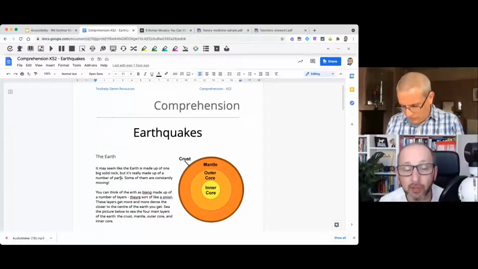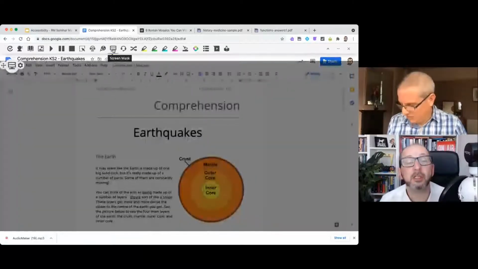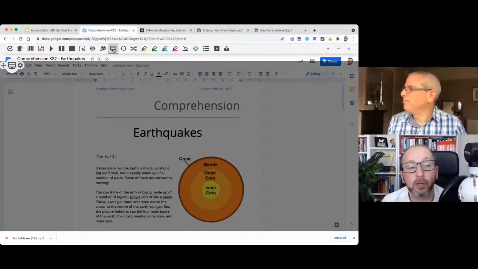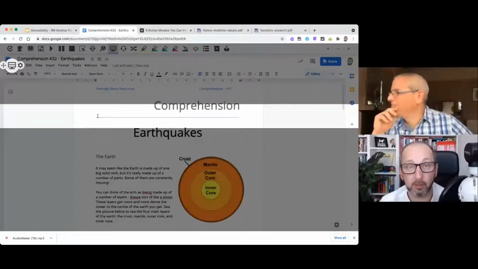So other things we can do on this as we go. So for example, we can use things like screen mask. So screen mask just up in the top bar. So this will give us a screen overlay. Now, if you've worked as an SEN or Senko before in your school, you might remember those colored overlays that we needed to put on for certain students. This will give you the capability to do that, and we can change the color.